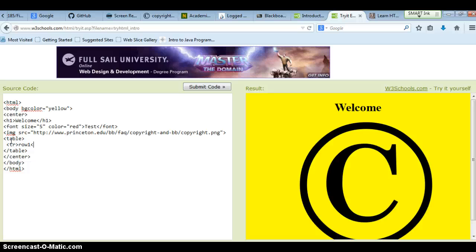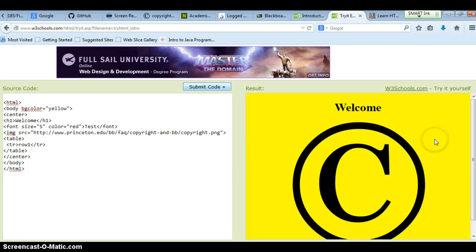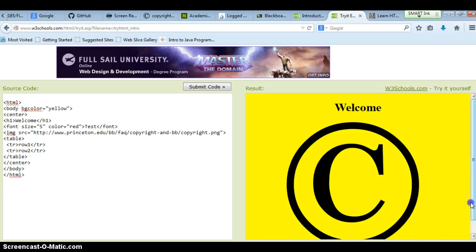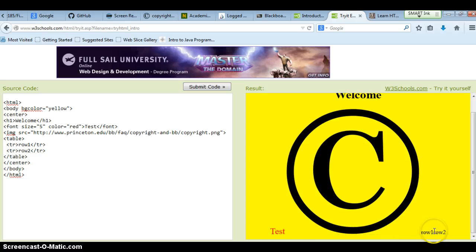And then you just close the tr. Let's see what we get. Row 1. We don't see the border. If I want to create another row, row 2, it's tr again, correct? Let's see what we get. It looks like 2 columns, right? We need to make it column 2. We have to identify it. Can you guess what's a column?